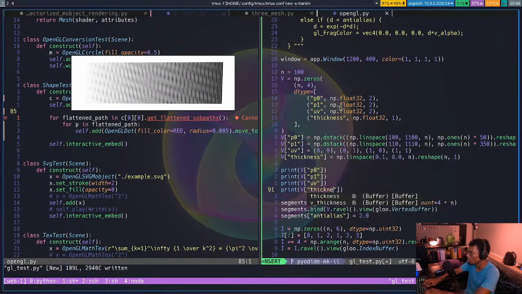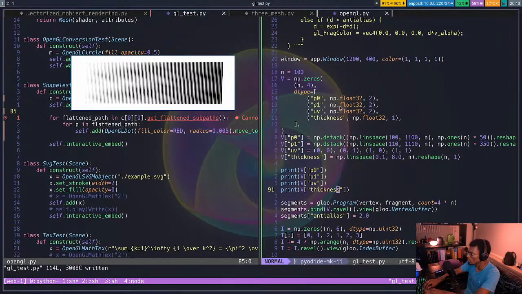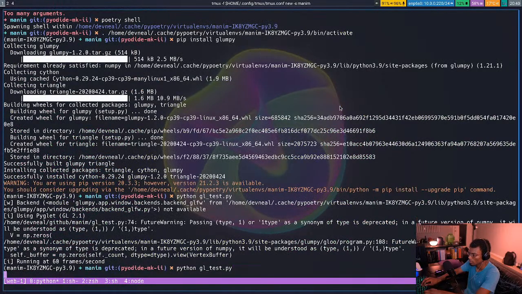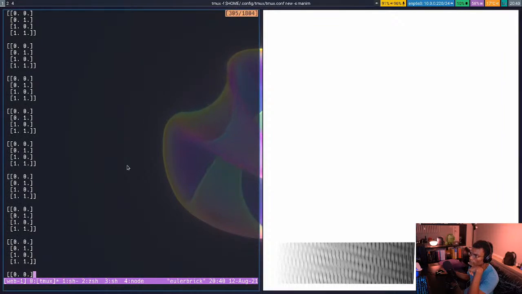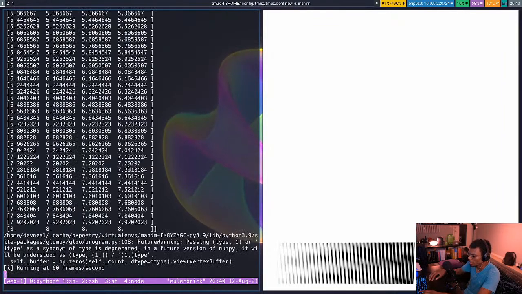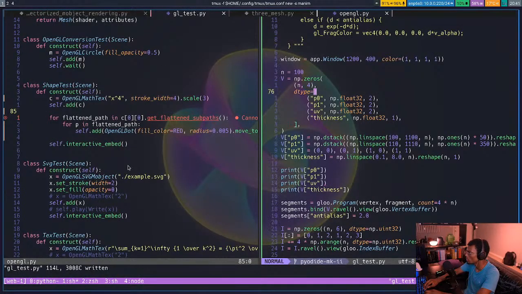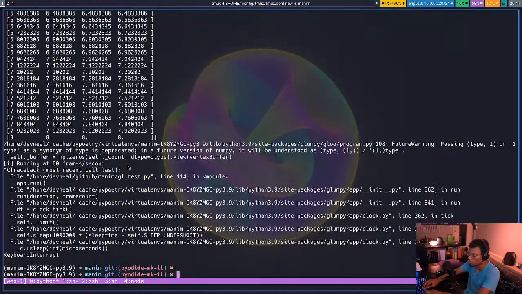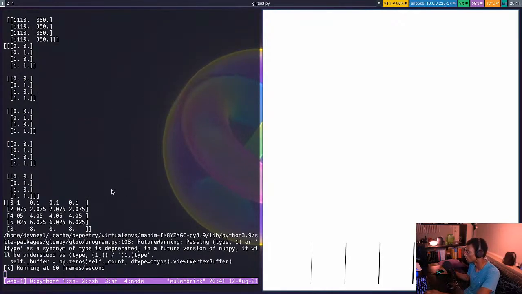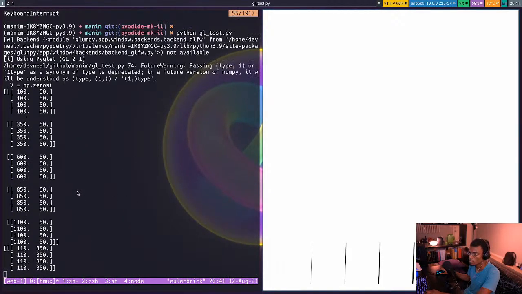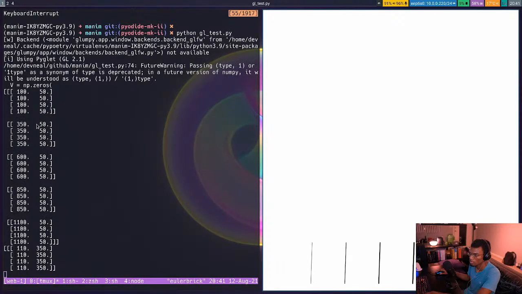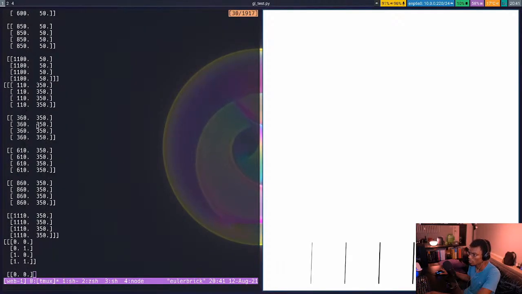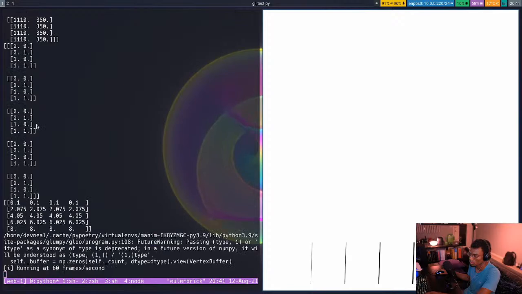And then thickness. Man, that's a lot. Let's get like 5. Okay, so the points are in pixels. It's like everything's in pixels.